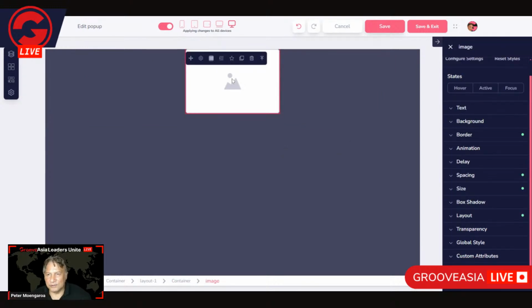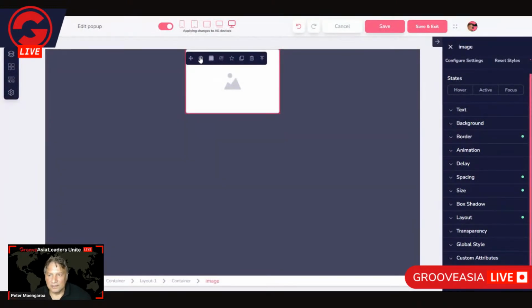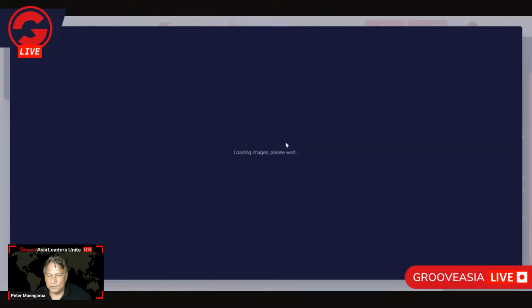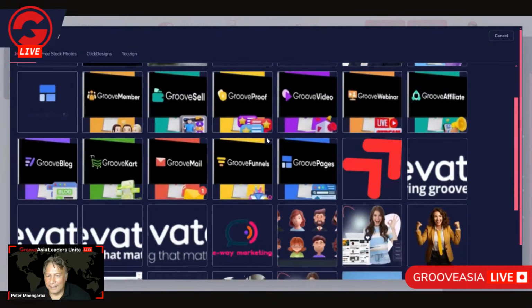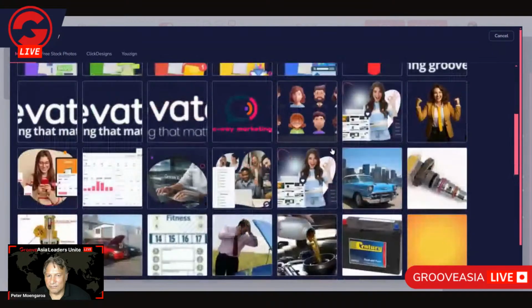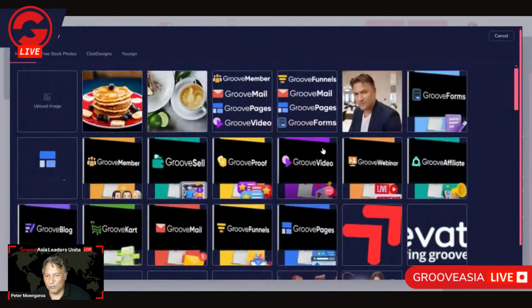Now the image that we want to choose is the one that we saw on that page, which would be this one here, the one we were looking at before. All right, so let's go back. Let's look for that image. Choose. I don't know if it was that one or not. I don't think it was that one. Actually, that image is probably way down in my gallery here, so I don't think I have that one. Let's choose this one here.